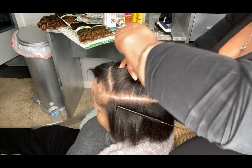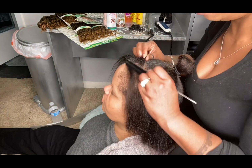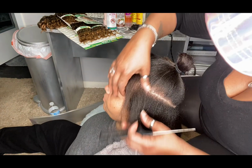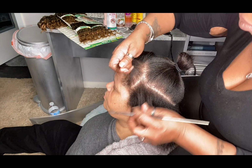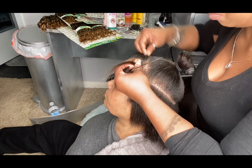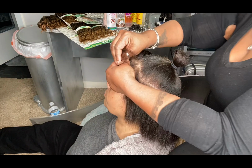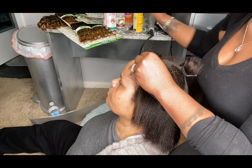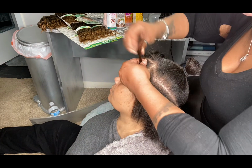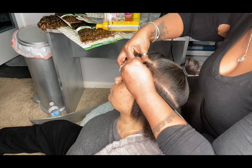Right now I'm just parting out the perimeter where we're going to be doing the connector ponies, separating that from the top where we will install the crochet braids. I'm doing the triangle method. You can part any way that you like. I'm choosing to do triangles for this time, just to add a little flavor.